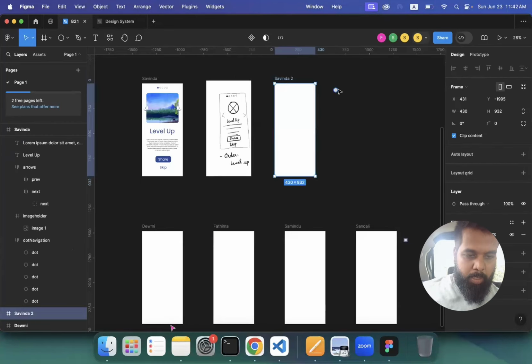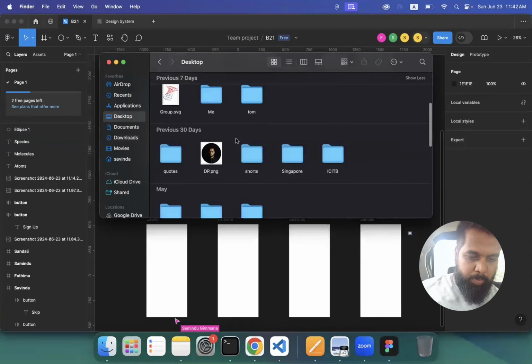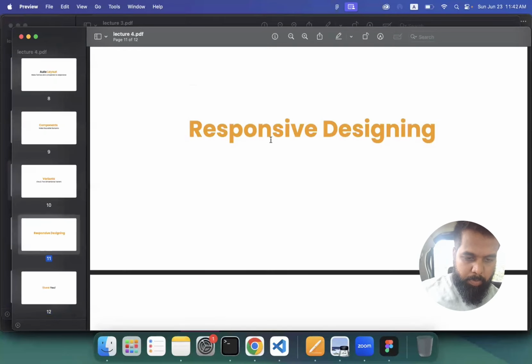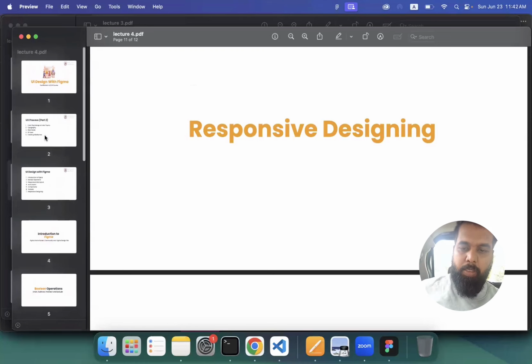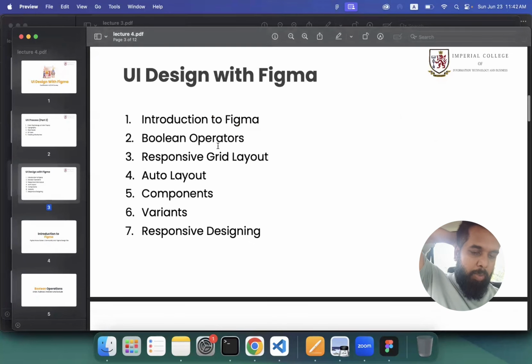So let's do a quick introduction to Figma. We have 20 minutes, so it will be easier for you to get what I'm saying. This is actually something I have to do in the 4th week, but I will do it right now because I focus on more practical things in the classroom rather than giving you theory for the whole 4 weeks.